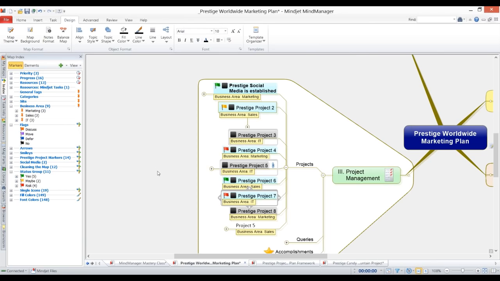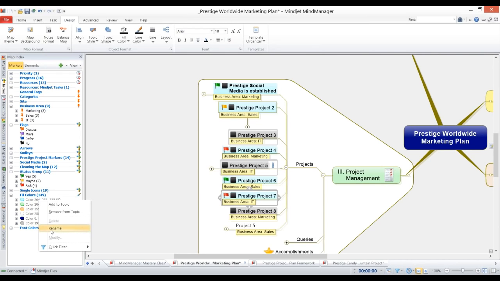Next thing we'll do, you can already see that I put a light blue fill color on some projects, and light gray fill colors on some others. But the problem is, if we look here underneath the fill colors, and by the way, talking about things most people don't know, a lot of folks don't know that you can actually rename and filter on fill colors. That's something I definitely want to feature here. But we can see over here that light blue and light gray don't mean anything right now except for the technical definition of the color over here. So what I want to do is rename the light blue here.